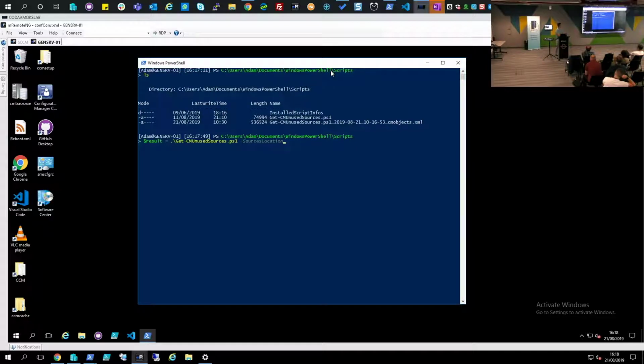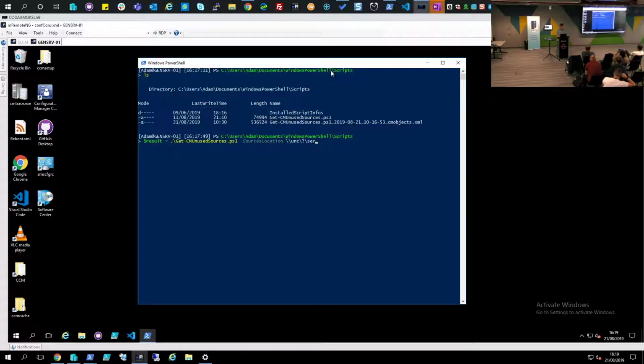You don't have to worry about the path length. There's a couple of lines in there that use a syntax, a convention that avoids the default max path limit of 260 characters, and it becomes 35,000. So don't worry if you've got a really big content repository, it'll work around that, all right?